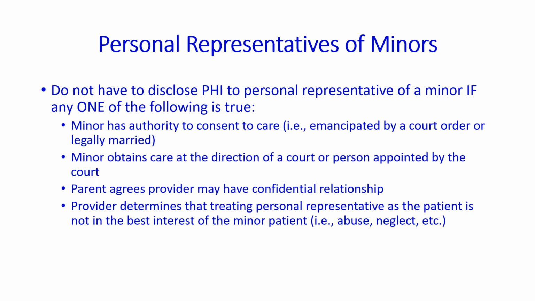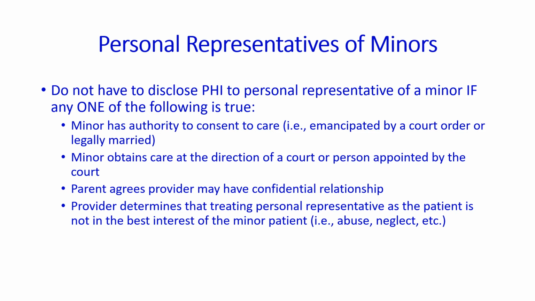In some instances, parents may allow a minor to have a confidential relationship with a healthcare provider. Such arrangements should be well documented in the medical record. Lastly, providers may also use their professional judgment to determine that disclosing PHI to a personal representative is inadvisable. In each of these three scenarios, providers may opt to disclose PHI to the minor or someone other than the minor's personal representative.